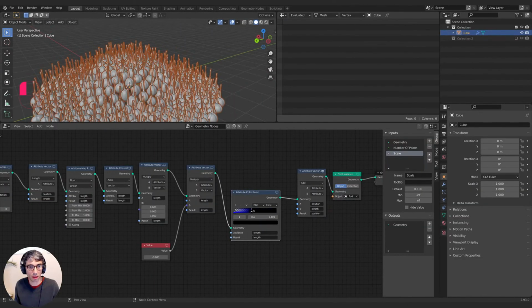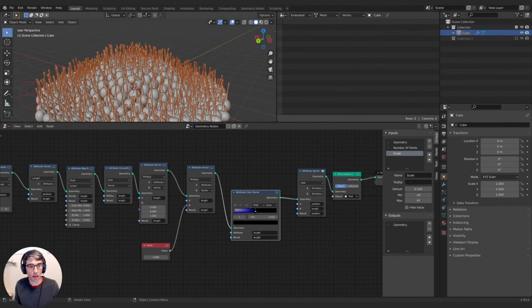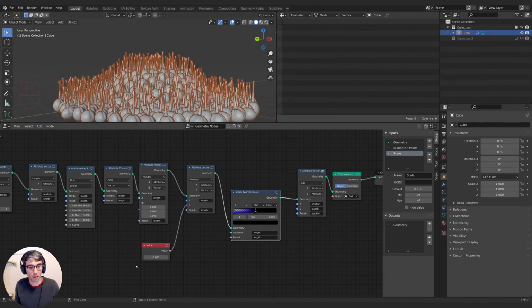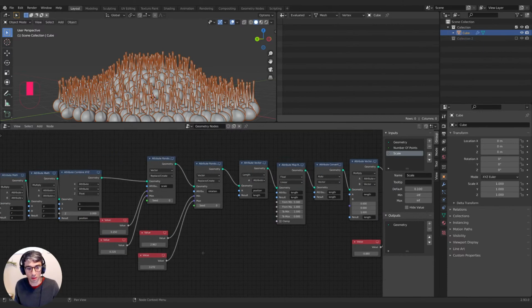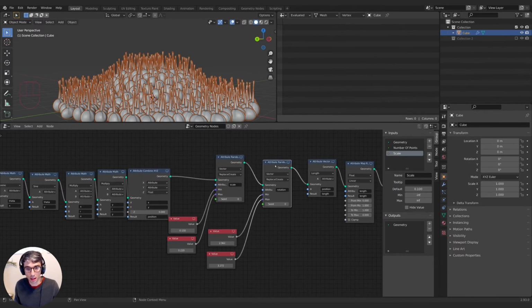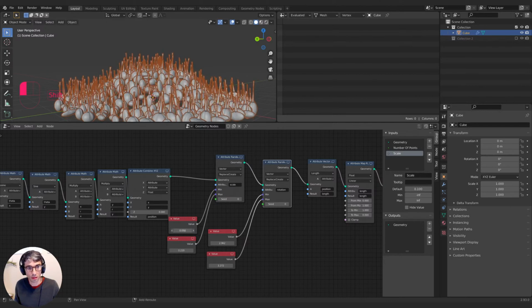Because who wants to make a sunflower? I mean, really, when you could make some kind of alien plant. That's my question to the universe. All right, let's see. Attribute randomize. Where's our which one doing scale for? This one is. All right.